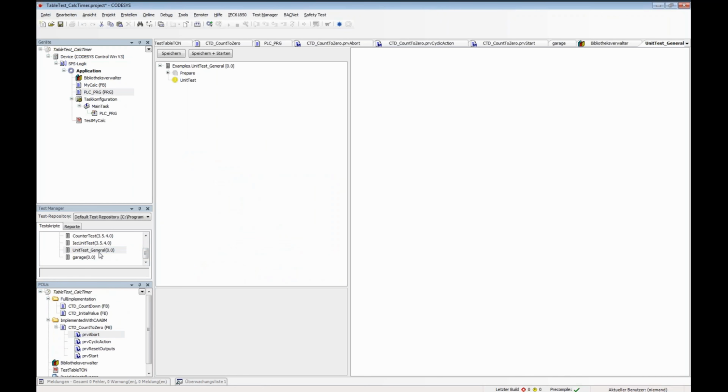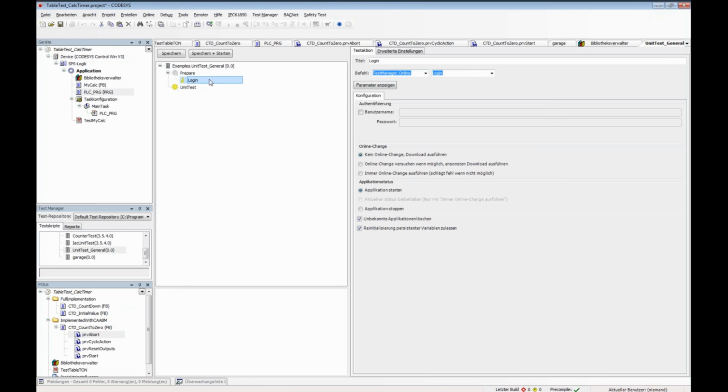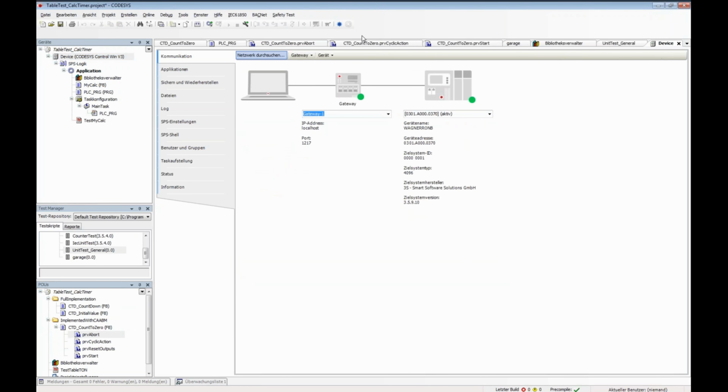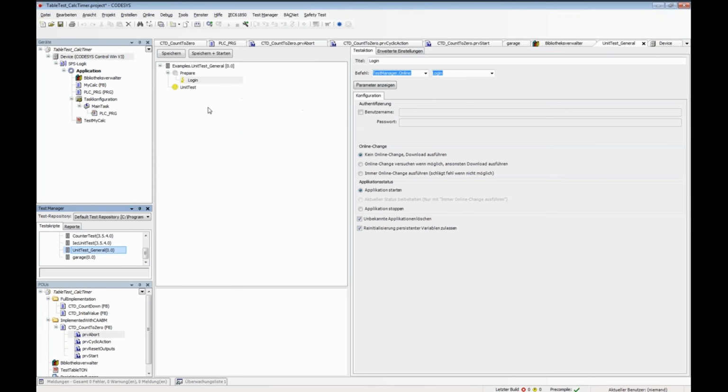First steps, we take a look at the test script. Now this is very short. In this case, it just consists of two different entries. The first test case is prepare, and I just log in here. In order to be able to do so, I just need to prepare the right software PLC for it. Okay. And then it's logging in.